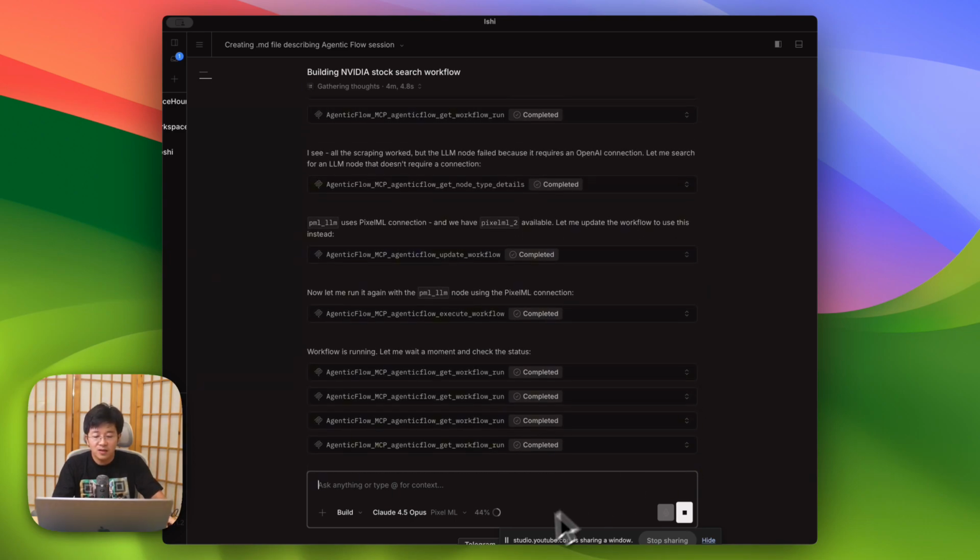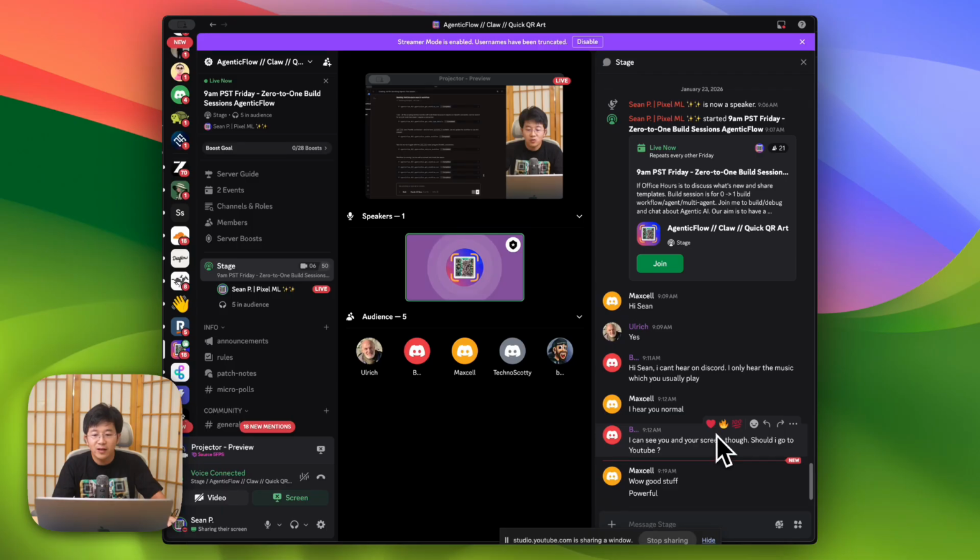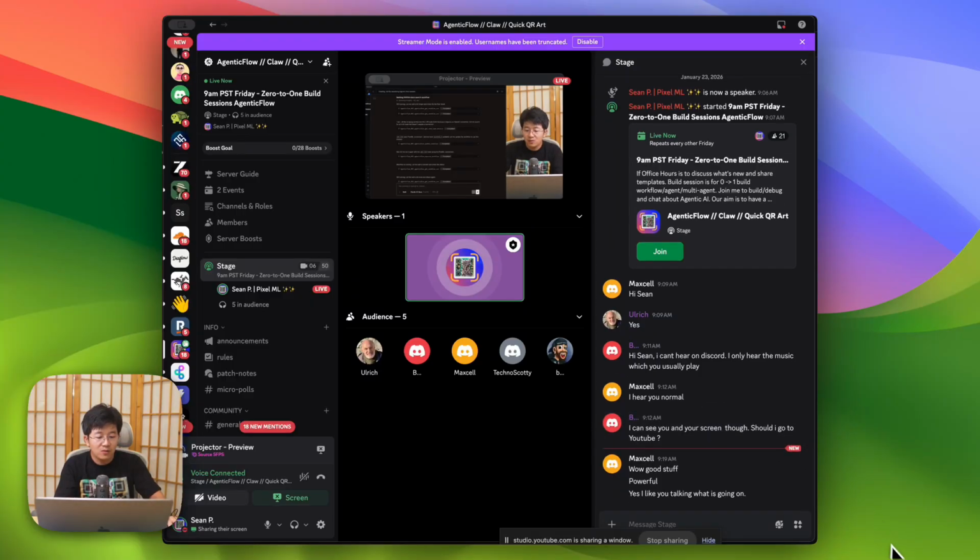So actually, technically, what I'm doing now is just talking to you guys, right? Ishi is doing it by himself, and he is context aware. Which means he knows what is inside my workspace, what connections I have, and what the availability of the platform is, which is AgenticFlow. And then technically, we just give him the tool set and also the target. And then let me find out if Ishi is done.